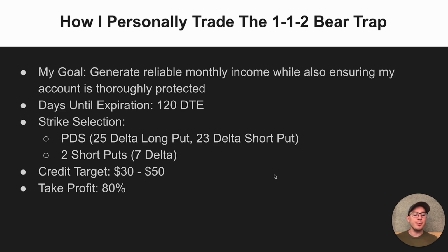Take profit of 80%. So what I do is, instead of targeting a 90% profit on these trades, I go for an 80% so that I can close the trades faster and get out of them sooner. And by getting out of trades sooner, it means I have less trades open because I'm closing them faster. So instead of having 9 trades open, which I probably would have with a normal sequence here at a 90% profit, now with an 80% profit, I'm able to only have maybe 6 or 7 trades open at a time, which decreases my overall account risk. So that's why I lower my take profit. Now, the only reason why it's not lower is because I want to make sure I'm collecting enough profit to cover the cost of my hedges.